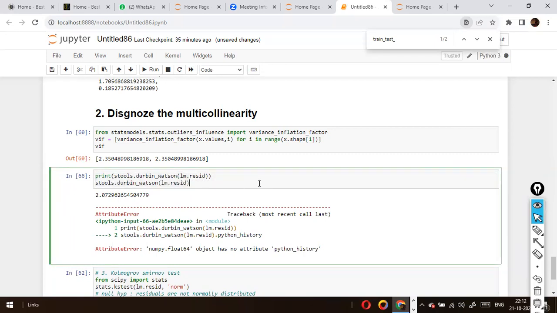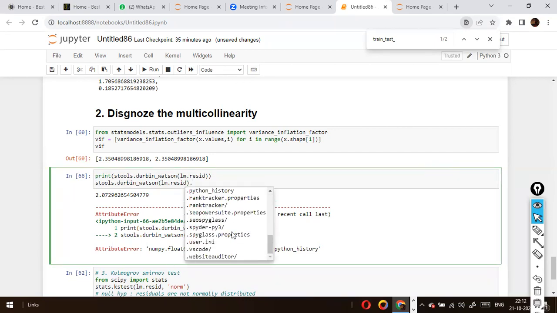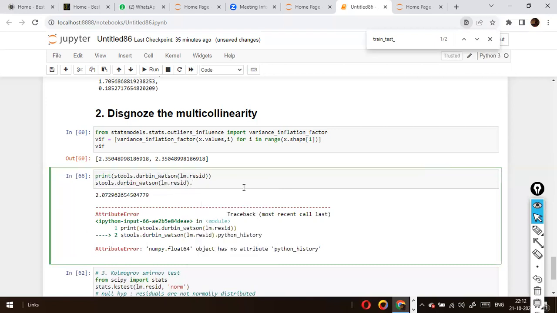I press tab here, one second. If I press tab and wait, it's not giving me anything useful here. So otherwise, this is what we are testing it for, homoscedasticity.